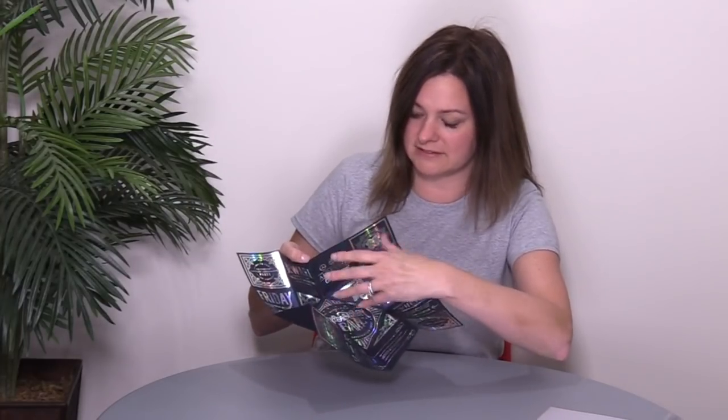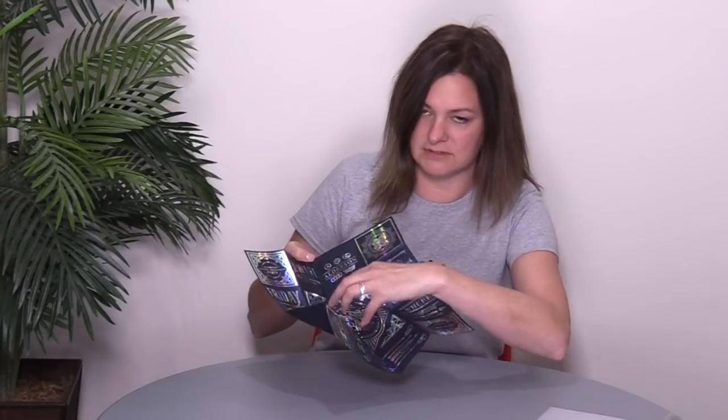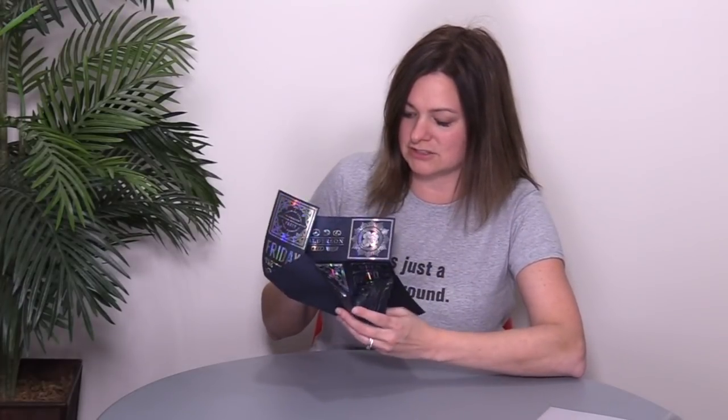And I could just totally see this as a holiday greeting as well. And twist folds are carrier pieces as well, so you could put some materials on the inside if you wanted to. So they did about 4,300 of these, just so brilliantly beautiful. So I hope you like it.